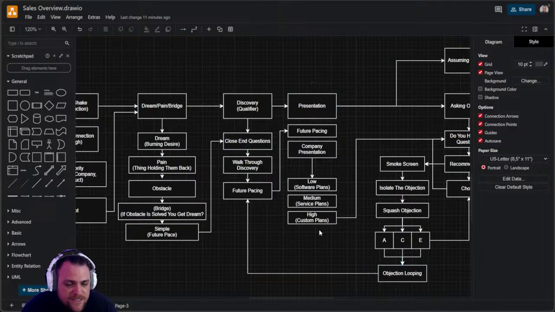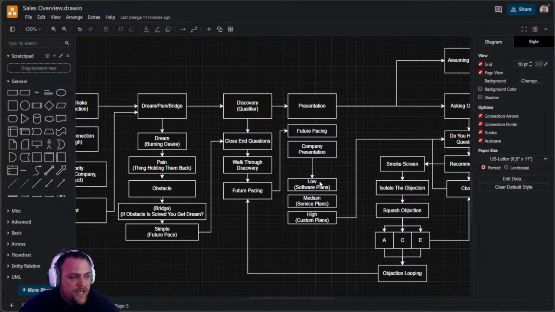Next piece is your presentation. Your future pacing goes to their future pacing. Now you're going to give the company presentation. So it's just like, we can help you with all of those things. So currently we're offering 3 main packages, right? I would always say 3. Give them that choice. I would always say 3, right? I mean, can you say 2? Yes. Can you say 1? Yes, right? But 3 is a good number. 3 is a lucky number. 3 is great. So I would always do 3.